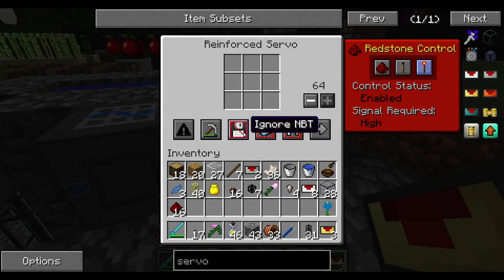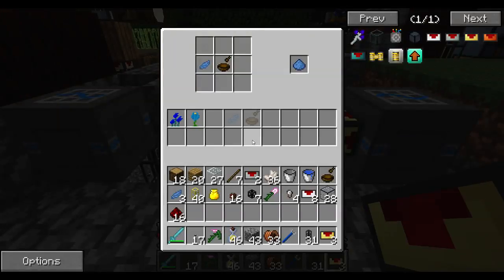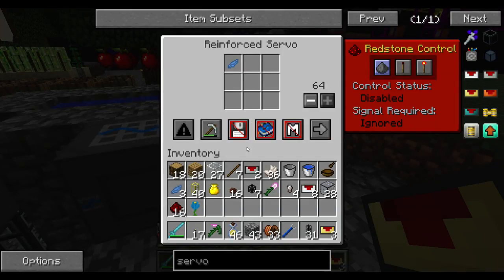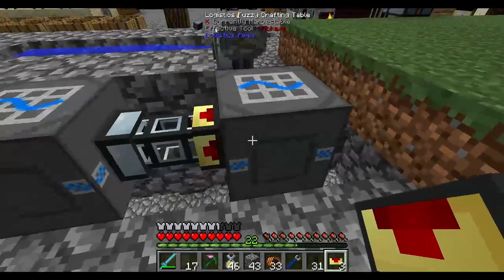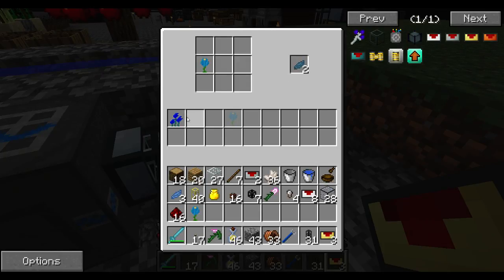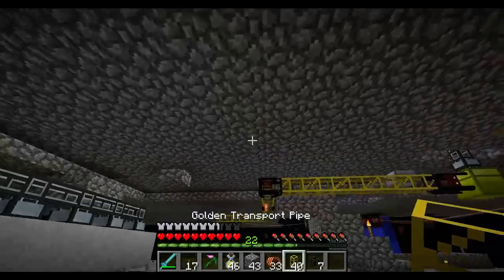Okay, so ignore NBT. It just takes the flower right out. Oh, whitelist. There you go. NorMT petals. This is fuzzy, so it should work, but even still. Yeah, no go on that. So then, once again, I guess I'll set this back up. That, and then the basics, just to get power to it.